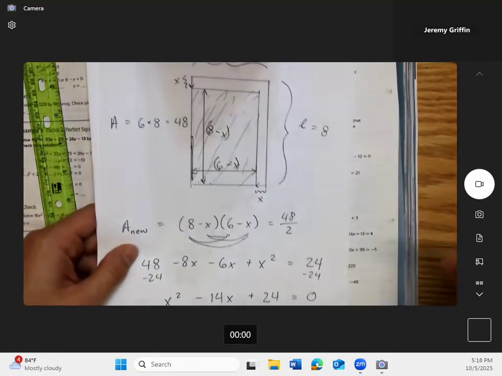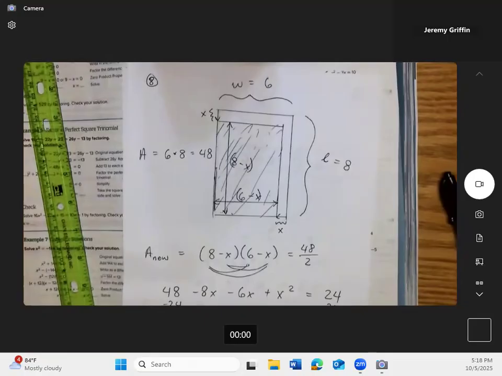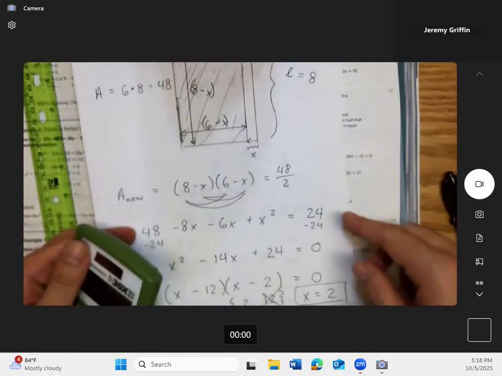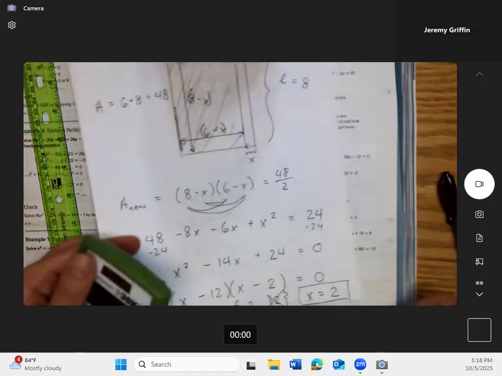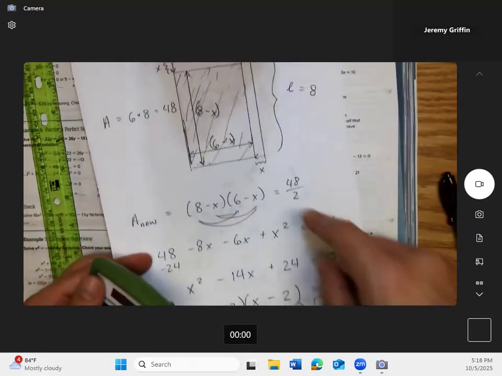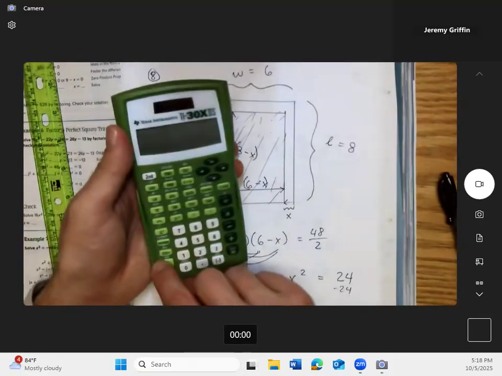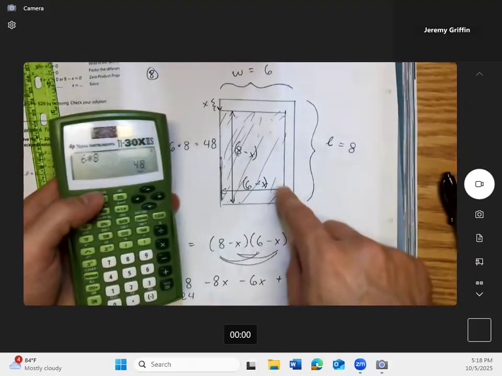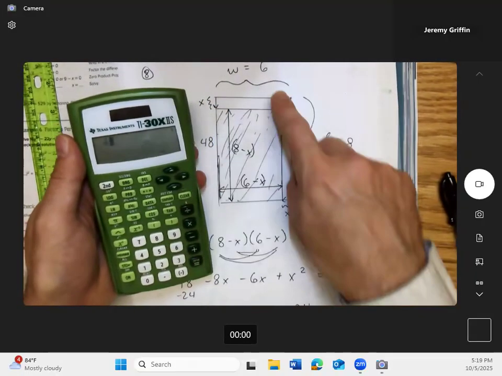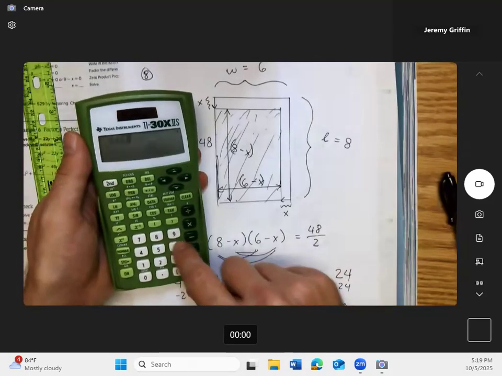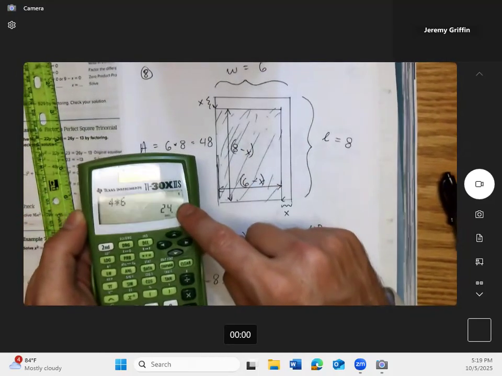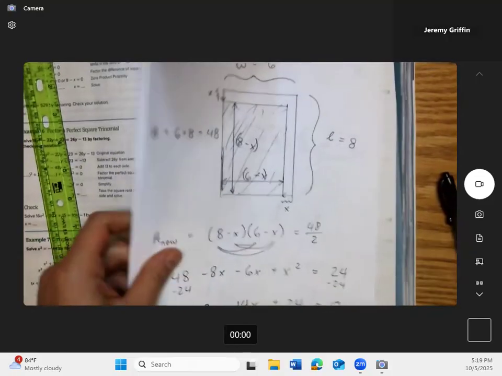So once you cut 2, let me show you guys that actually does work. Okay? So I'm making the claim: if you start with a 6 by 8 rectangle and you shave 2 inches off the outside, then it will give you an area that's half of the original. So 6 times 8, the original was 48, as we said before, right? And then if I subtract 2, this becomes 4, and this becomes 6. And that better be 24, because 24 would be half of 48. It sure is, 24. Okay? So the answer is you have to shave 2 inches off.